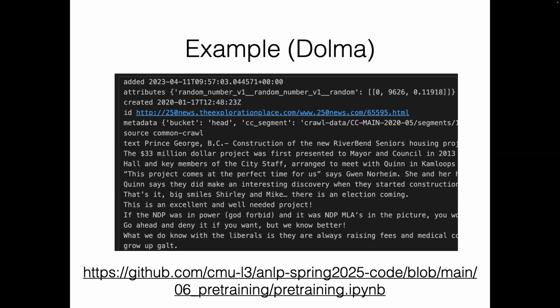So yeah, I mentioned that some academic groups or industry groups are trying to make everything openly available. This was an example pre-training corpus from AI2 called Dolma. You can actually go online and look at their exact pre-training corpus. This is showing one page from Common Crawl, and it's been formatted, and this is exactly what they would use to pre-train the model.